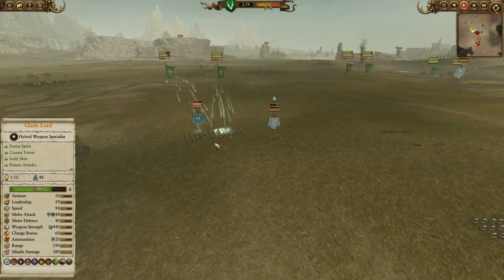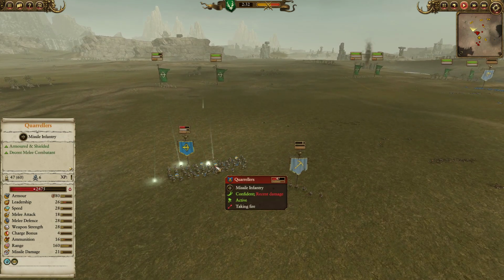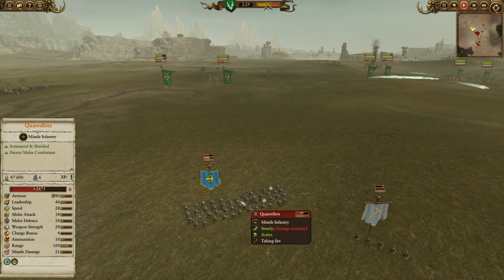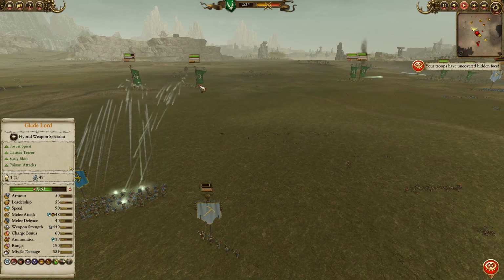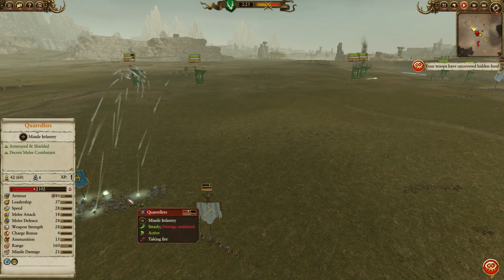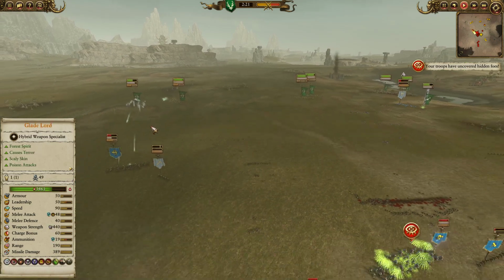It's not ideal. It's definitely a mistake on my part, but I really don't care. The Quarrelers only have 80 armor. Well, the armor's irrelevant, but they only have bronze shields, and the Way Watchers will just outshoot them. They're going to overwhelm them. They do have that range advantage, and they're going to crush them.